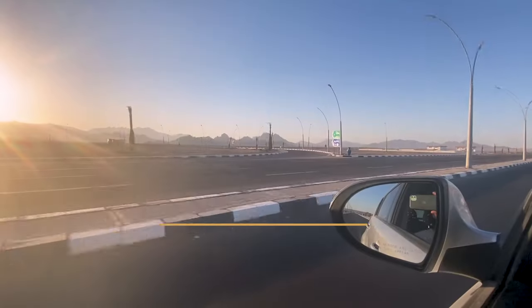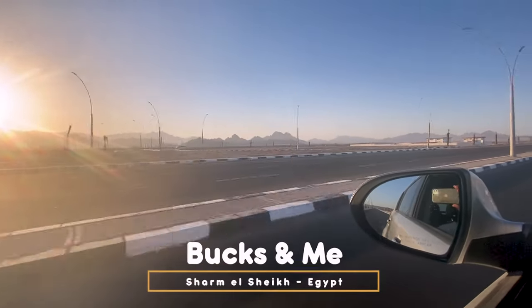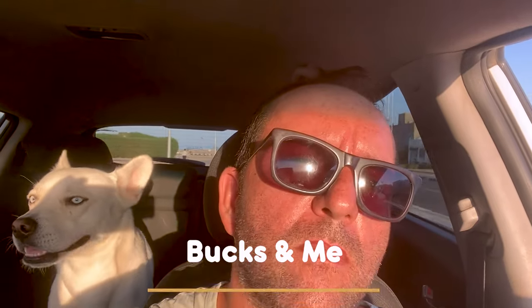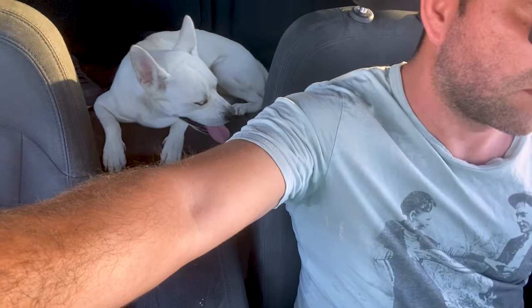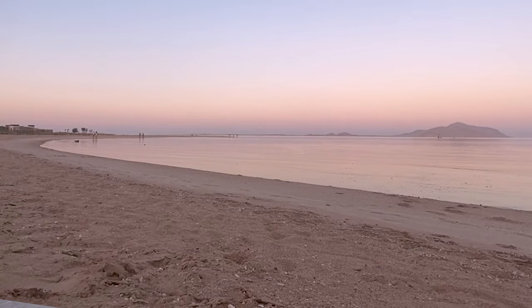What's up, guys? It's about 5 o'clock, and we're going to the beach. We have to promote a bit the sunny beach. This is one of the best compounds in Sharm el Sheikh. The developer is a friend of mine, and I always abuse of his parking, because here you could park before, but now you cannot park anymore. That's an incredible place. You know, sometimes I really feel blessed for living in Sharm, because when you're bored, you've got 1 hour free, you can come to this incredible beach.